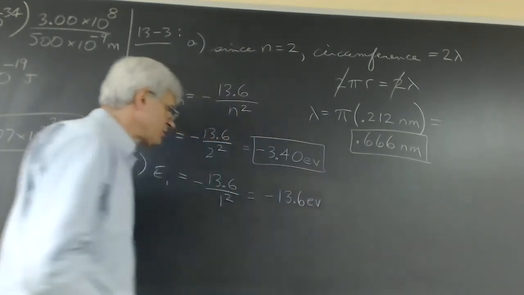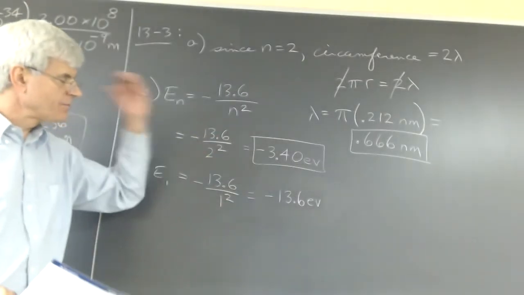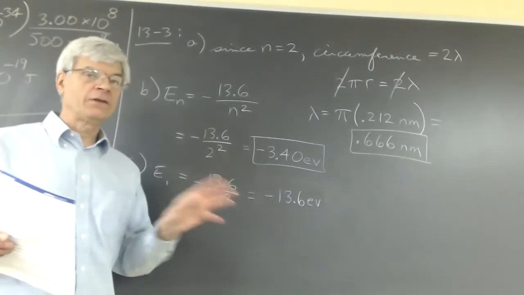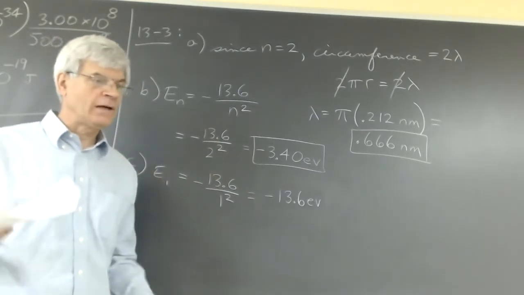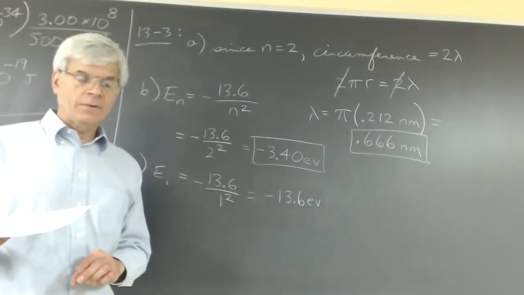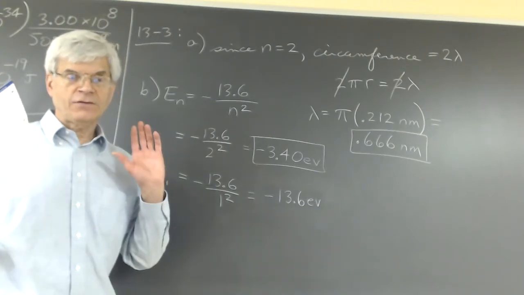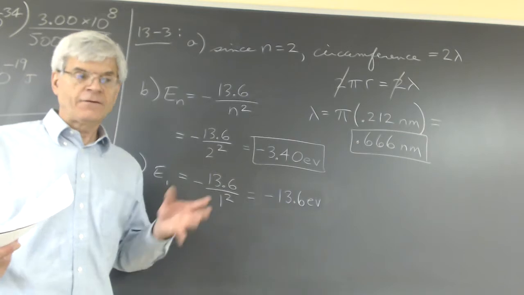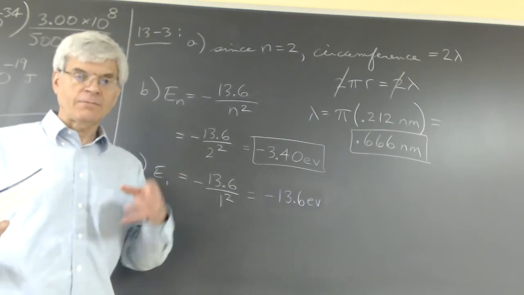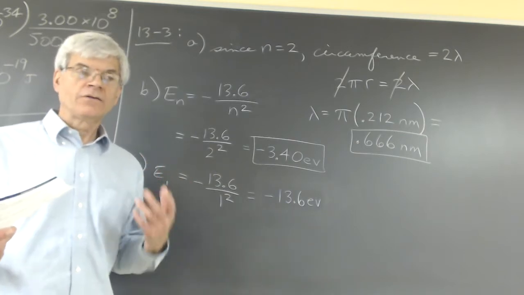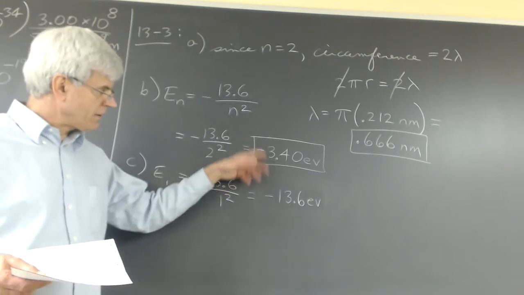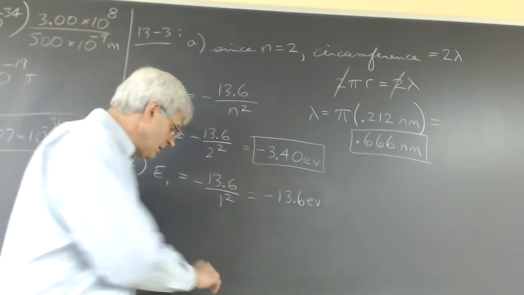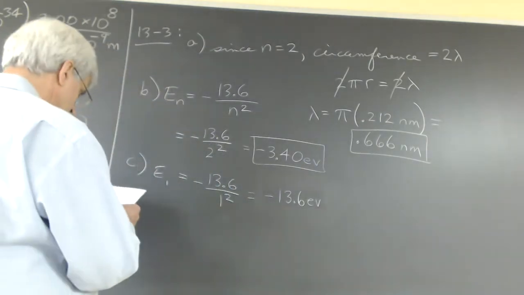Question is how much energy was lost? So I have to subtract these. I could go into some sort of an explanation about why you have to subtract them in this order, but maybe the quick way to say it is just there is no such thing as a photon with a negative energy. The energy of a photon is a positive number, period. So don't get distracted by the minus signs, just subtract the things and get a positive number. And that's the short version of the story.